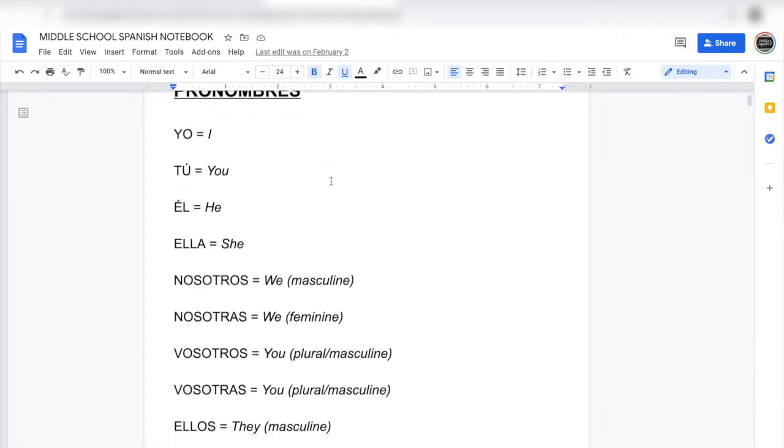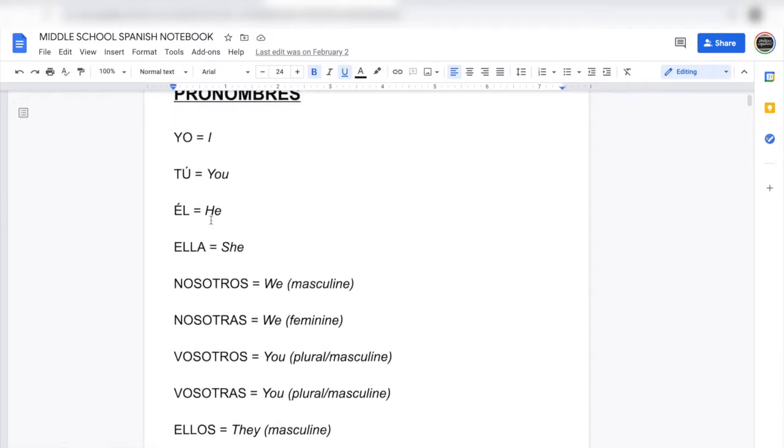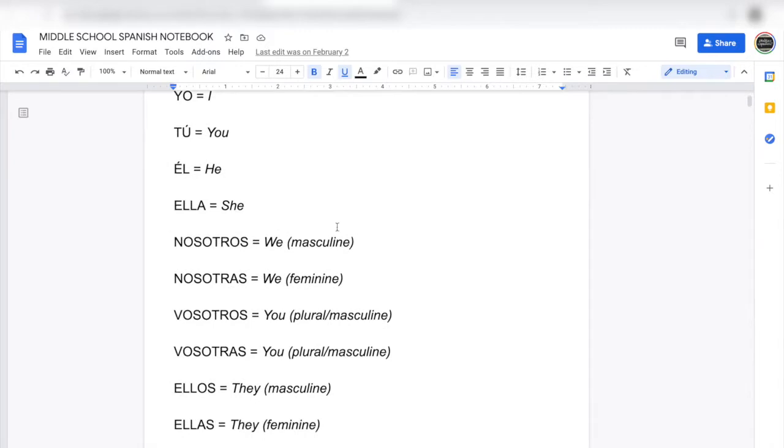So as you can see, I, you, he, she, we, we have all these ones here. I don't give them usted y ustedes the very first day because I don't want to confuse them. But it's going to be important to tell them that in Spanish we have nosotros for masculine, for male, and nosotras for female, as well as you plural, vosotros.